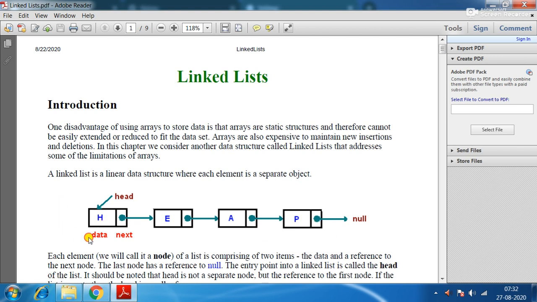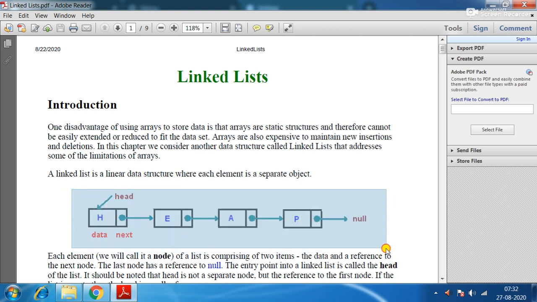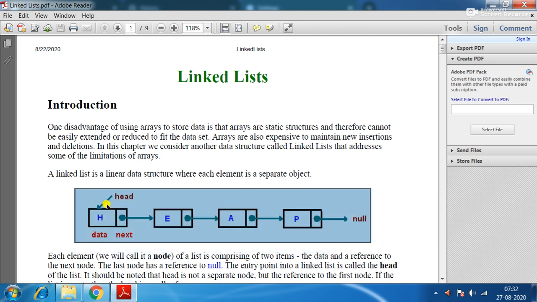So in this way, the linked list can be defined as the collection of nodes. Every node has two parts. One is called the data part, another is called the address part. The data part will store certain values of the variable and the address part will store the address of the nodes. If it is the first node and the linked list has more than one node, the first node will store the address of the next node.